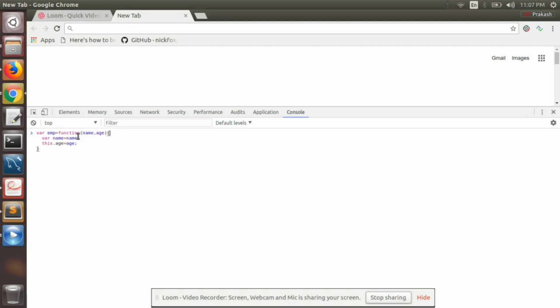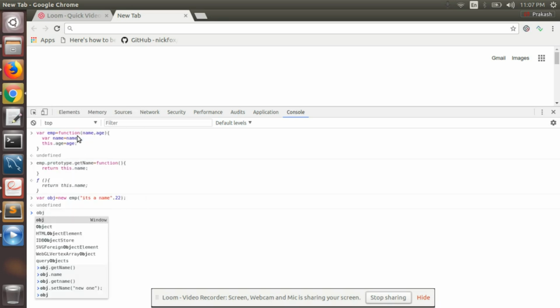So I'll create this one and created a getName function. Then this.name, get object. There is some problem here. Just two minutes.